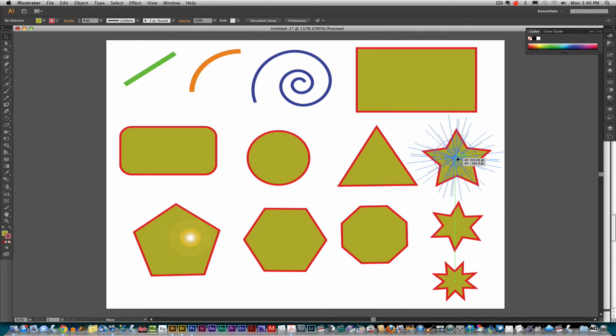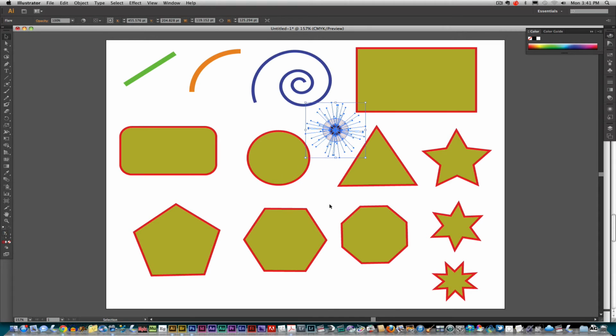You know, I could lay it on top of this star if I wanted to, and you can click on it. It can be resized. The black arrow will help you resize things and move things around if you need to. So where you put your flare tool is really up to you. I could stick it on here. So it kind of makes that spot of that circle look like it's got a highlight on it. It looks real shiny. So you can do whatever you want with that. You can set it off in an empty space like that, or you can put it on top of something like that if you want to.